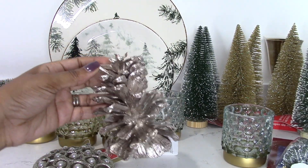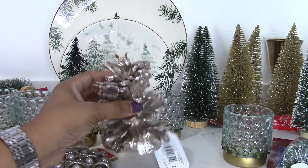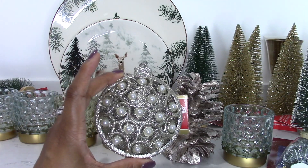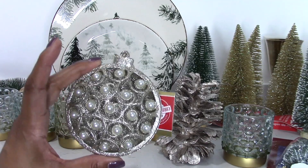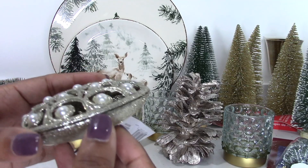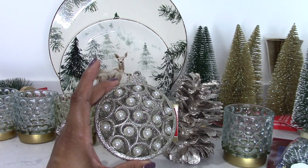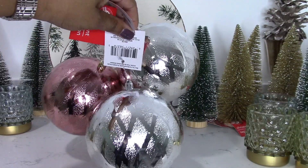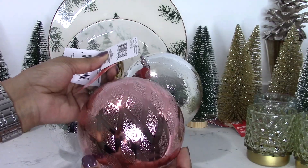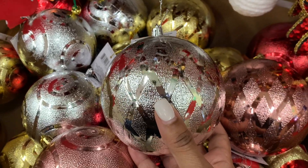In my bathroom I have kind of a muted champagne goldish color vibe going on, so I think that'll look really nice in my master bath. I also picked up one of these pearl decorations with the glitter in a champagne color — I'm going to actually break this in half, you see it can snap in half, and I'm going to put that on a wreath I'll be hanging in the bathroom. Finally, I picked up three of these large decorative ornaments. I really like the ones that have the diamond pattern — they look really elegant, but these were the only three I was able to find.